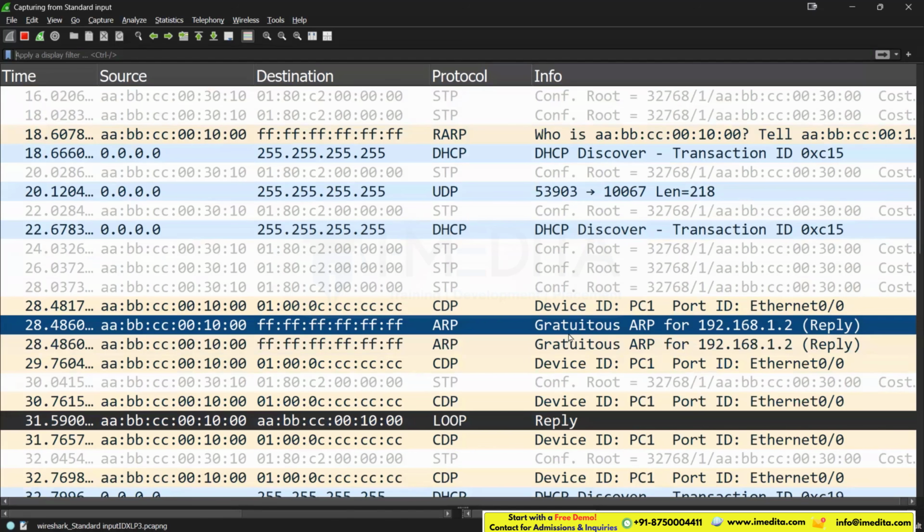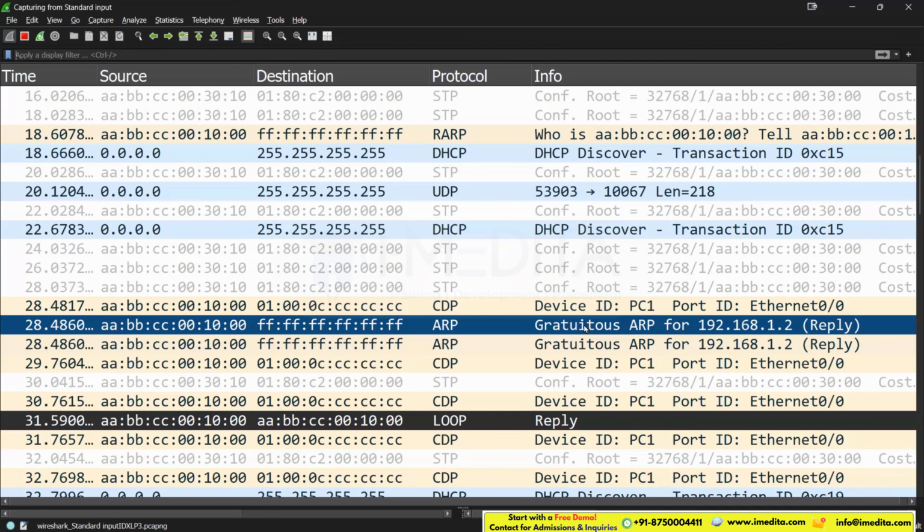Gratuitous ARP, or GARP in short, is more like an ARP reply that is sent without receiving the ARP request first.